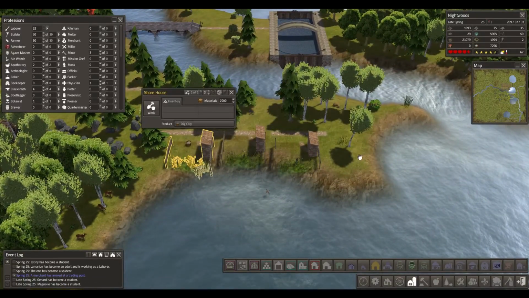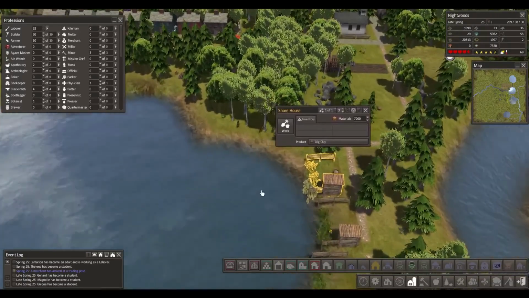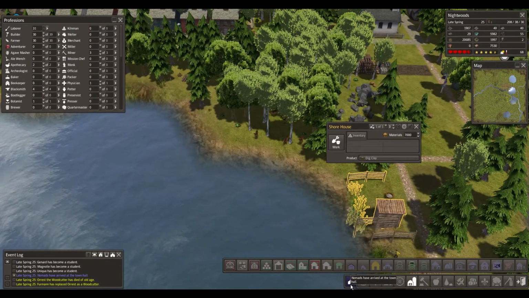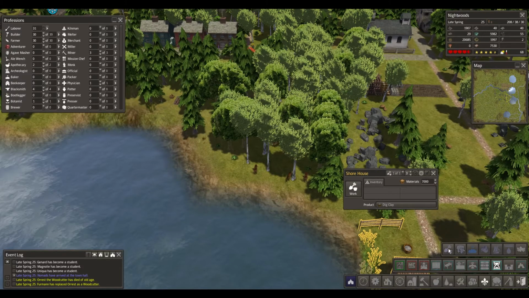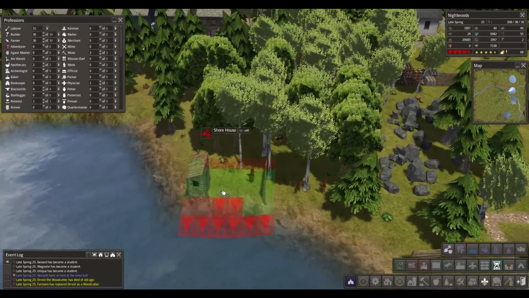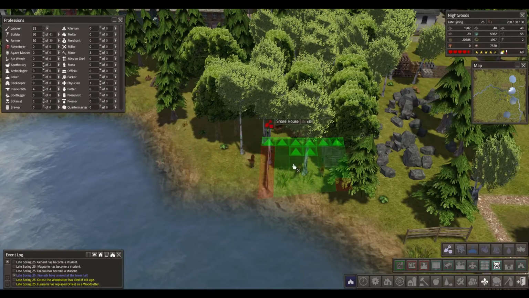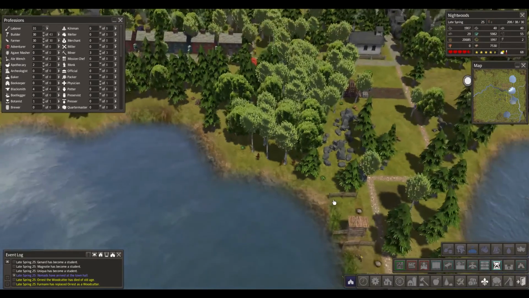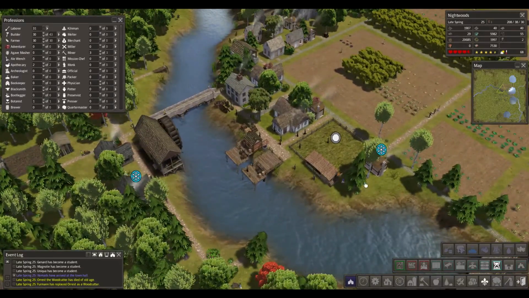So we have clay here. I think maybe I'll just start sticking some sand over here as well. Oh. Let's get the sand down first. Let's get the old shore houses here. Let's see if I can get two. Yeah, there we go. And let's go see how many nomads want to be here.